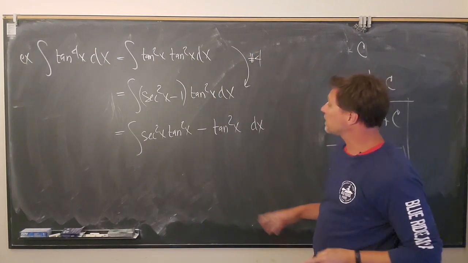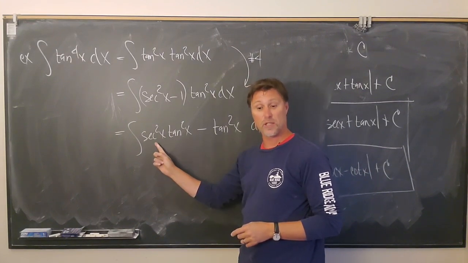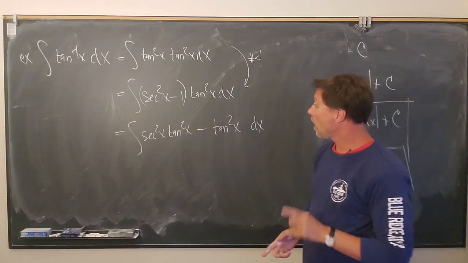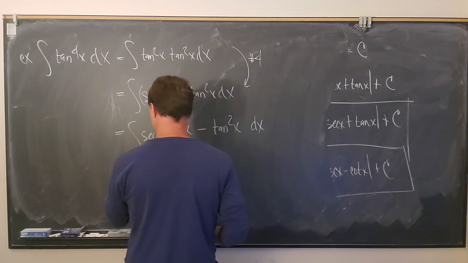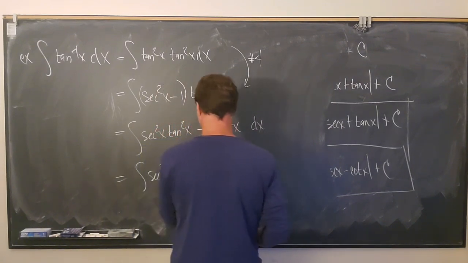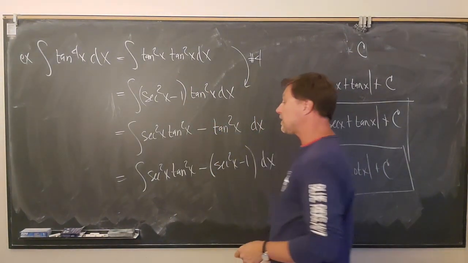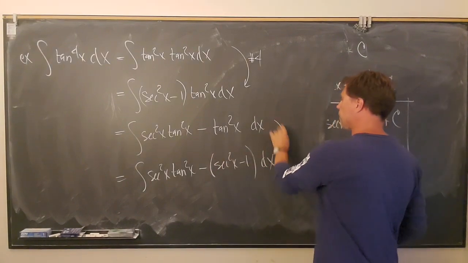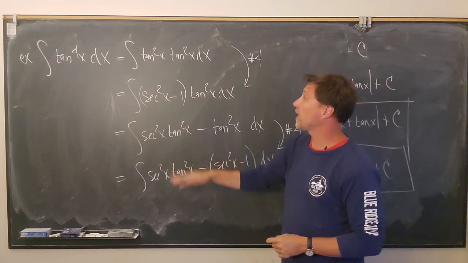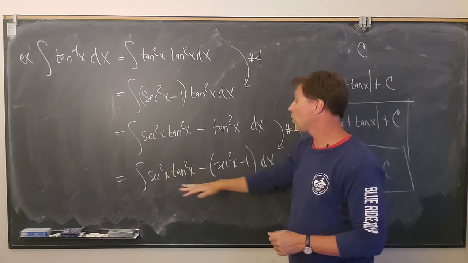Now, if we look at this integral, I can integrate this piece right here by letting u equal tangent x, so du will equal secant squared x dx. But I still have this tangent squared x. Notice what I can do. I can again apply identity number 4. And now I've got pieces, every one of which I can integrate. So I'm not going to go all the way through this, but here's the idea. By repeatedly applying identity number 4, we were able to get it in position where we could actually integrate.